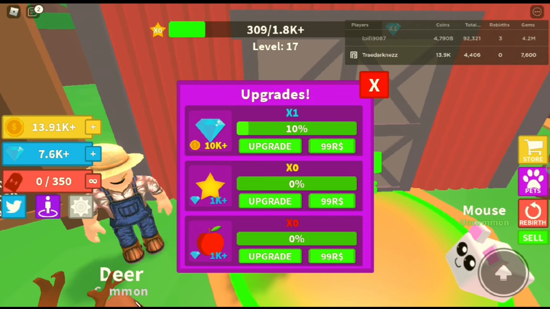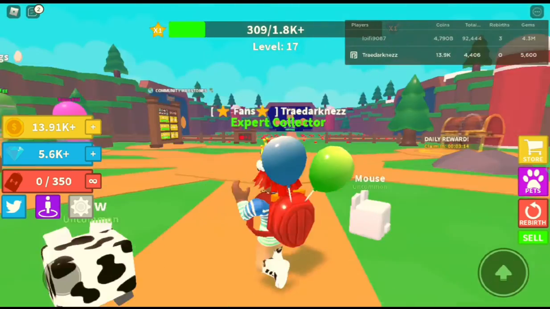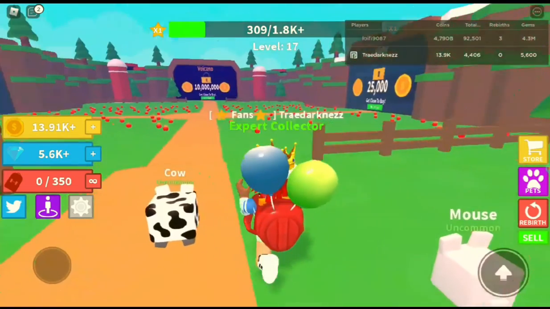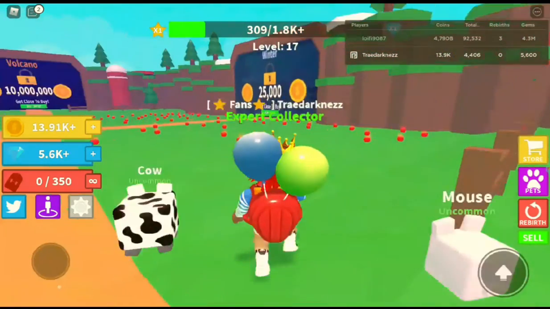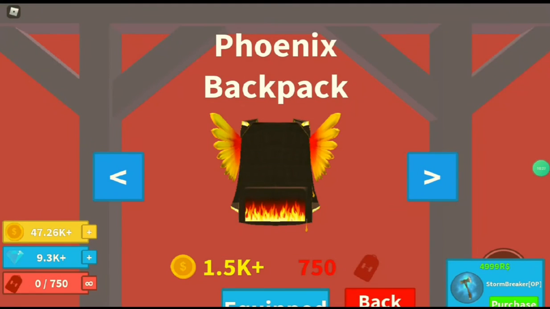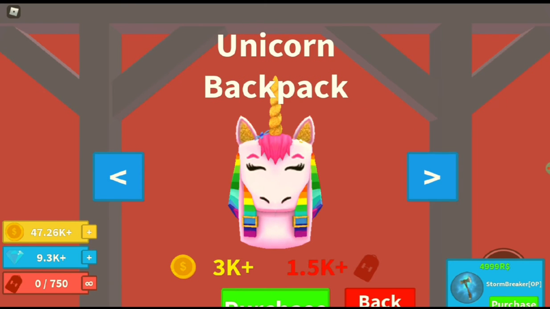I'm gonna upgrade the coins. The coins, times SP, and one for the fruit. Okay, I'll be back. I'm going to grind and get this 25,000 over here. The egg's probably gonna be really expensive. I wanna open this area. Be right back. Yeah, he just equipped the Phoenix backpack. 1.5 to 75. So we're gonna save up to get this next one. Oh, look at it! It's a unicorn backpack. That thing looks awesome.